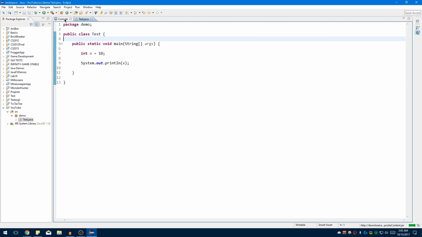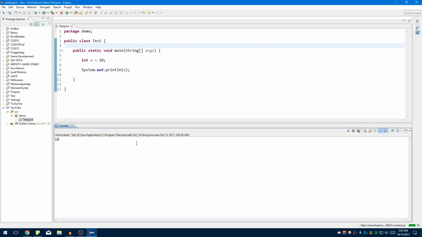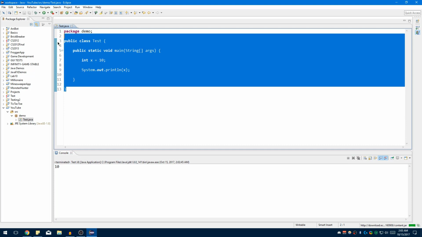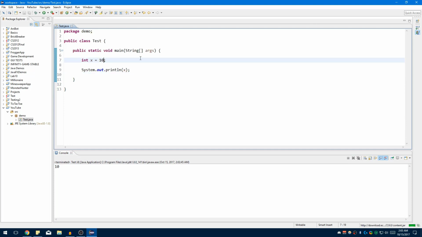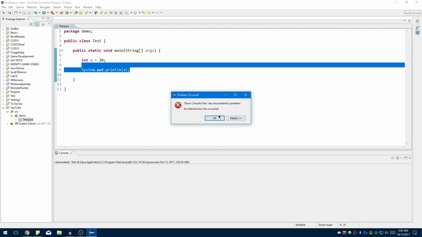All right, so what I'm going to do is click the console and then drag it down over here. Just click and drag all the way here so that we can now see the console as well as the code at the same exact time. So if I change this, for example, I change x to 20, what do you think would be shown in the console? Well, it's pretty obvious. It's going to be 20. Uh-oh, you have a problem.